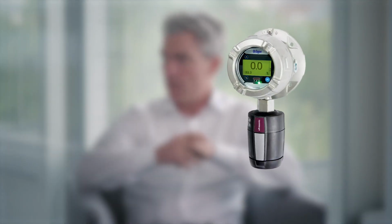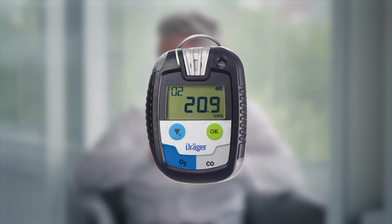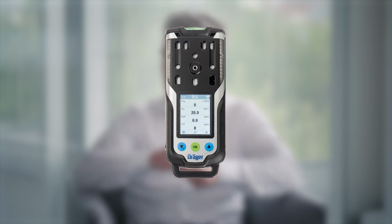Which devices do you offer to detect, for example, hydrogen? Let's say the good part is that we have a quite complete portfolio for detecting hydrogen. So as I mentioned, early detection could be an ultrasonic leak detector, so that we already know, hey, here's something going on, we could hear it. Then on top of that, that could be electrochemical sensors. Our Polytron family plays a part here, the PAX 3000 in combination with that, and our mobile devices can protect the workers on site as well. Here we have our PAX solutions and the exam, maybe also for a clearance measurement. We talked about these applications already.